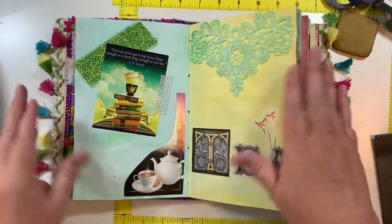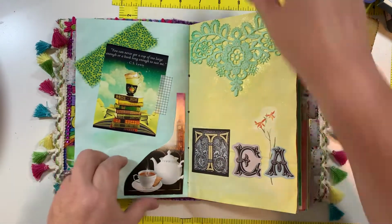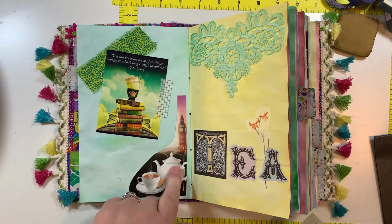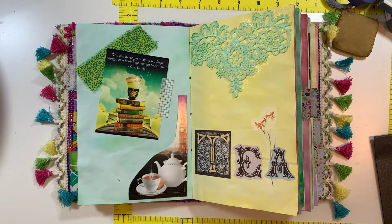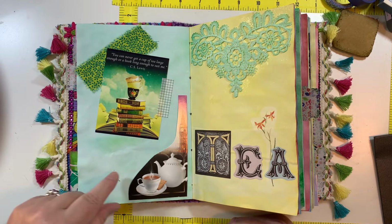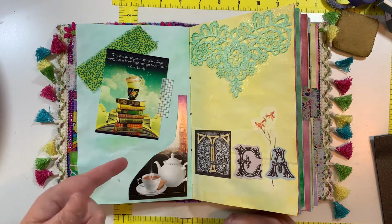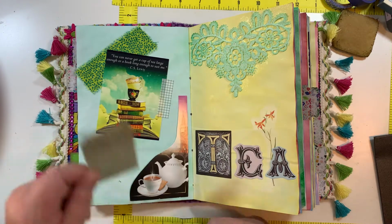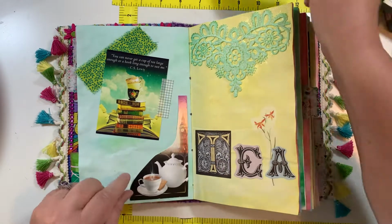Okay, so here's this spread. This is a little pocket. This is from my box of Tetley British Blend tea bags. I use that tea all the time because I like it. It's nice and strong. And so I had this cut out, and so I left that there as a little pocket. See, there's Big Ben.